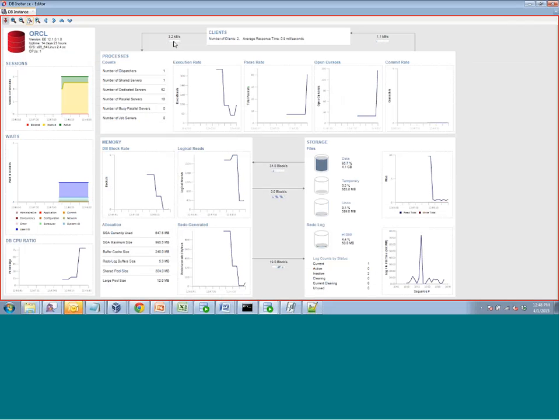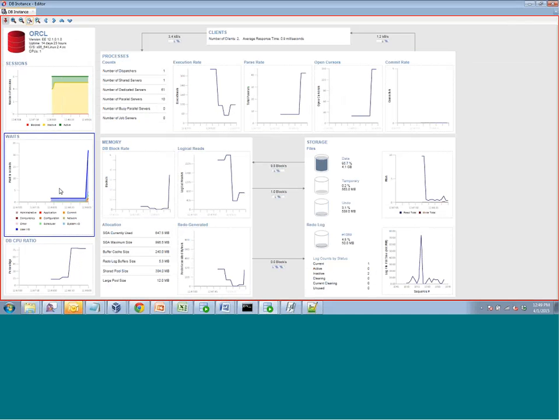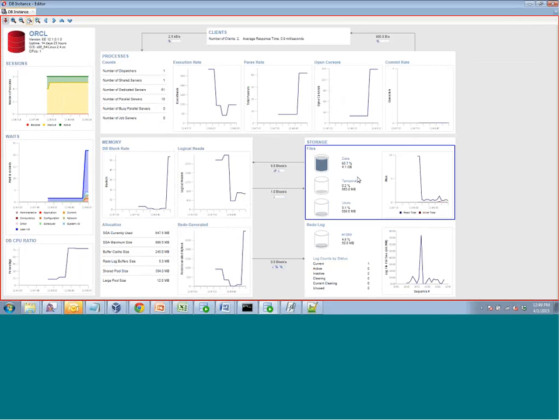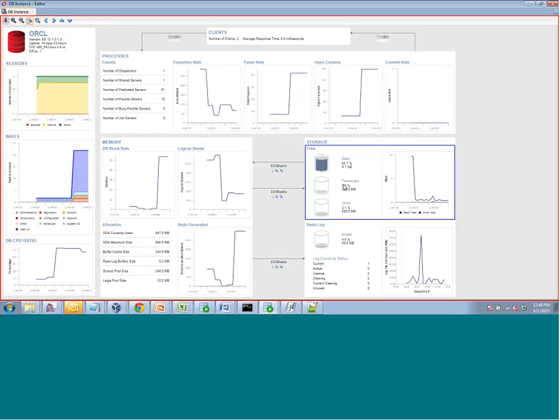So I can see how active things are. If I went and ran a stored procedure or benchmarking type thing out there, you would see these numbers spin up higher and higher and higher. And then as the workload increases, I could see what the top wait events are. I've got physical versus logical I/O happening. Does temp space usage jump up while it's running? So this is all information that you could see by running all of those various reports that we ship with. But basically here what we're doing is running all of these reports for you all at once and painting it on the screen, hopefully in a way that's going to make it easier to read.